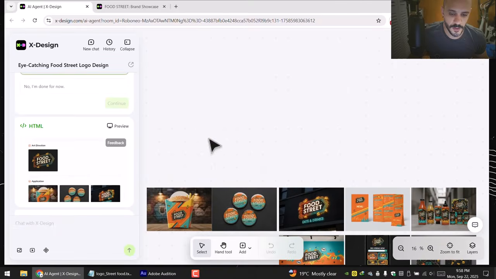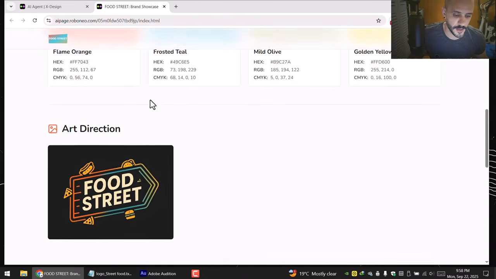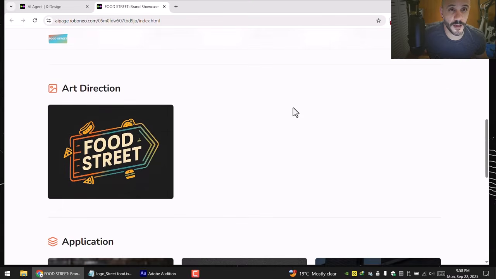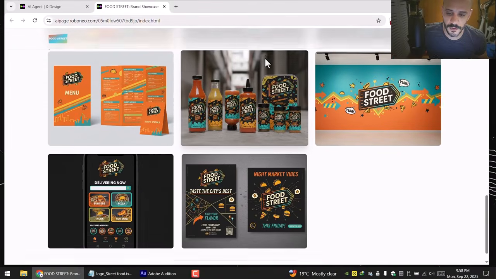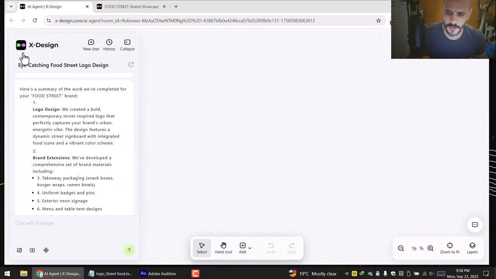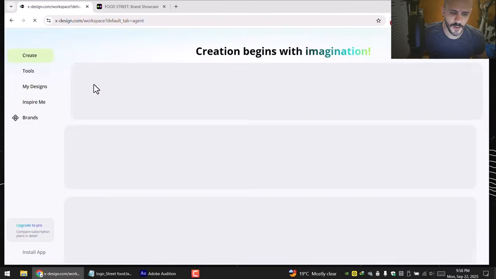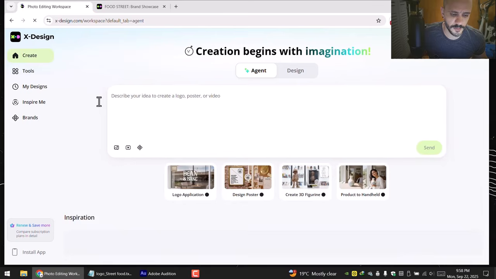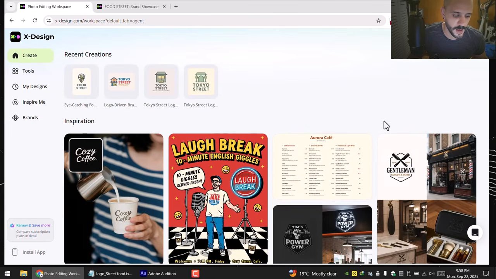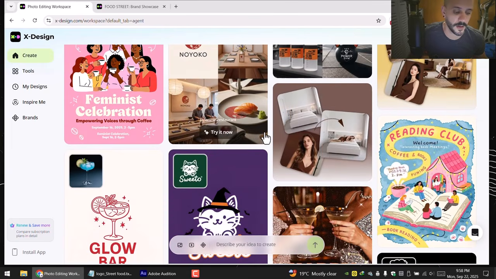So as you can see, we have a really nice showcase that you can show to your client or even for yourself if you don't want to hire a designer. So actually this is really cool. And of course, I will tell you more about this website. If you go back to the main page, you can do all that fun stuff with this. For example, creating your posters, your 3D figures, animation, all the typical AI things that it can do. So yeah.